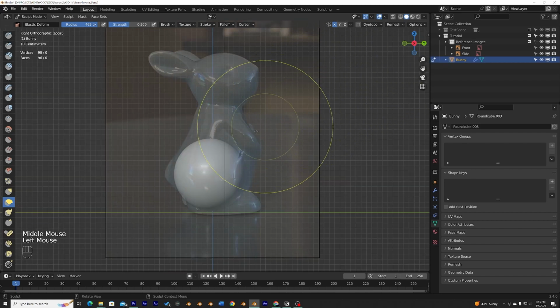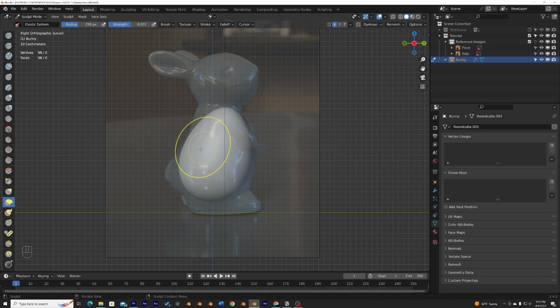Let's start shaping this bunny into place. We're going to start with the top here. I'm going to turn down my radius and strength, and I'm just going to kind of pull these faces up. We're trying to pull it to the neck of the bunny here, and just kind of pulling these up, making the belly. I'm going to flatten this out, and we're just trying to get this to line up with our object here.